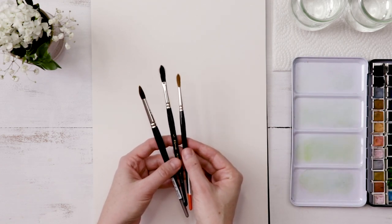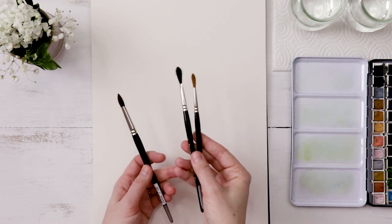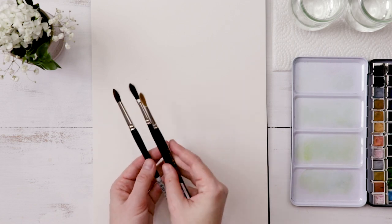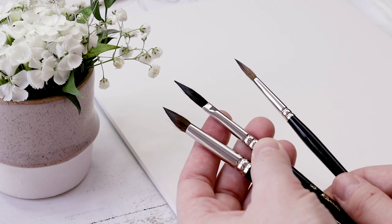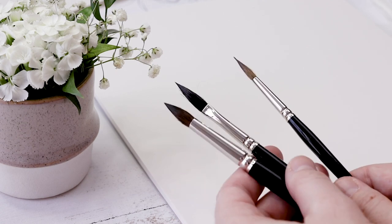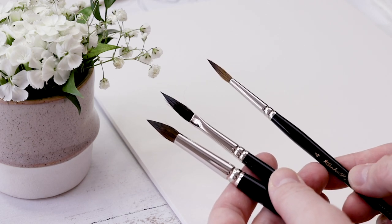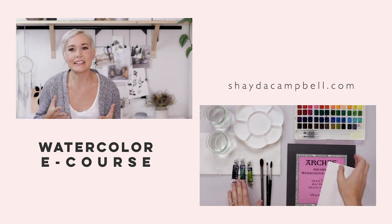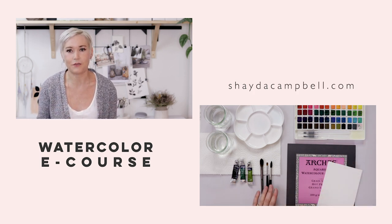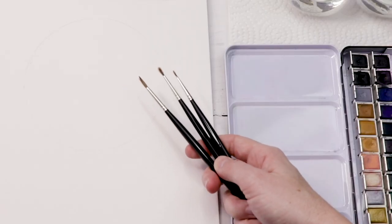I have a number nine, a six, and a four, and I like a pointed round brush because it has a large belly that holds lots of paint but also comes to a delicate point. When wet, you can really see that big belly and fine point — it means I can hold lots of paint but also do detail work, thin lines, and delicate bits. A selection of these brushes is so important. If you need more info about brushes, check out my watercolor e-course at shadacampbell.com, and use the Amazon links in the video description to purchase these supplies.